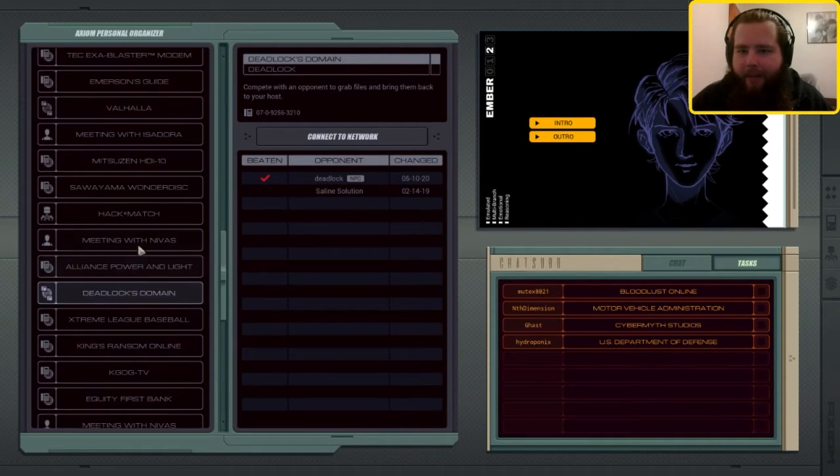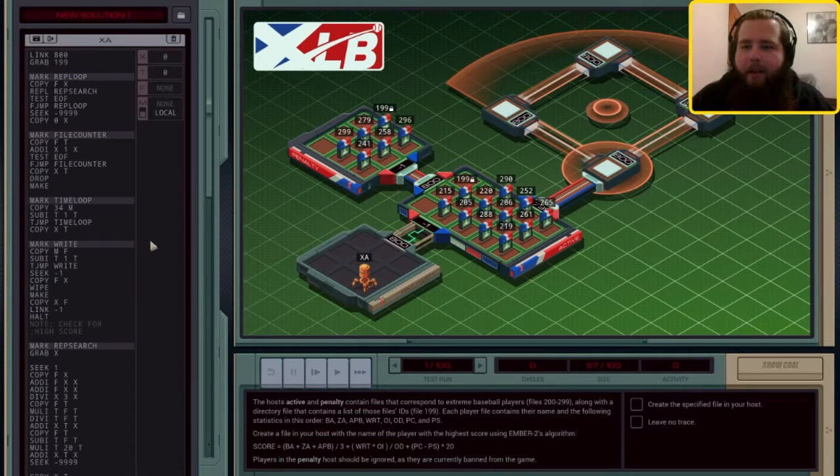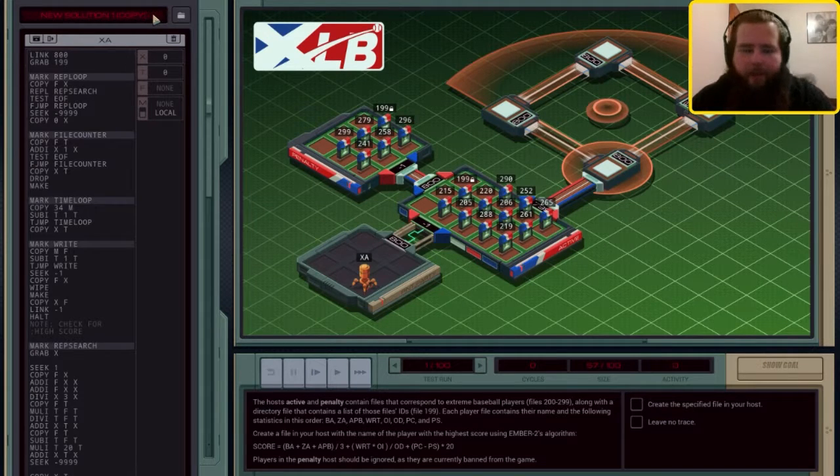What would I be doing next? I don't do those. I'm not doing those ones. Oh, the baseball one. Oh, I remember this one. This one was kind of funny. This was kind of fun. Alrighty. Well, first thing we're going to do is make a copy of this. Leave that one alone. Okay. Oh, that's right. It had the crazy maths that I freaked out about. I remember this one.